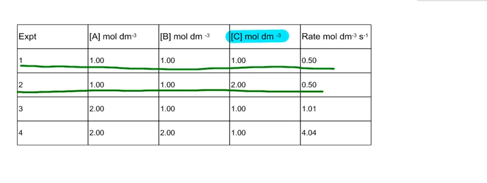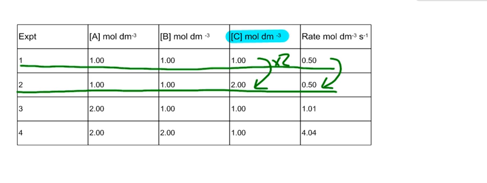And we can see here then that as C doubles, the rate in fact remains the same. There is no change. This case then is where the concentration of C, or the increase of concentration with C, affects the rate as a zero order. In other words, as C changes, it has no effect on the rate of reaction.